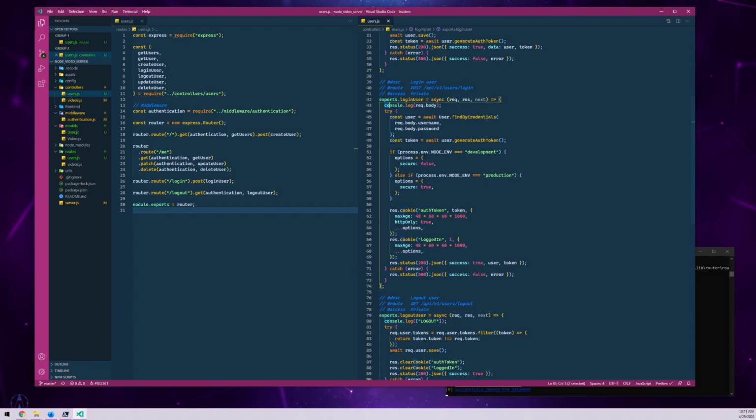This is just for testing. I like to see the data that comes in from the API when I'm doing stuff. I'll remove that in production, obviously. Or I'll do something like this: a conditional statement with a node environment variable.